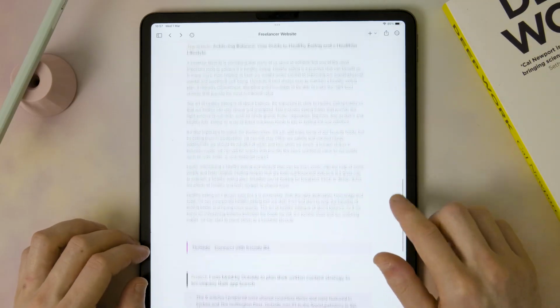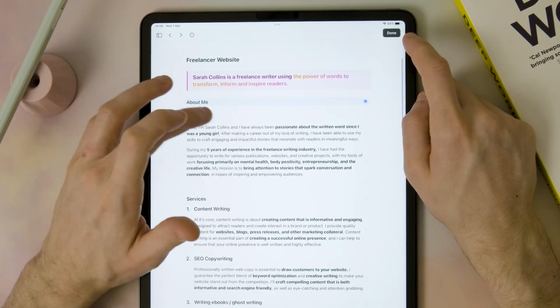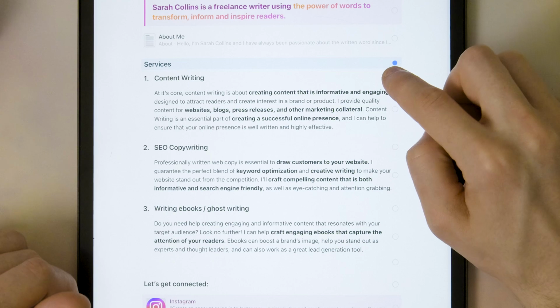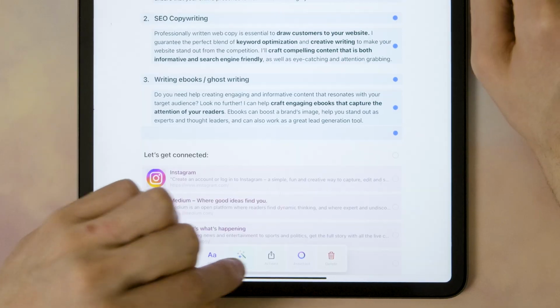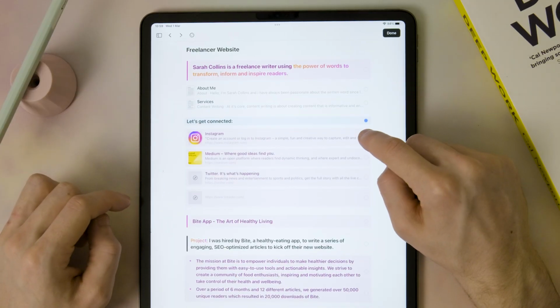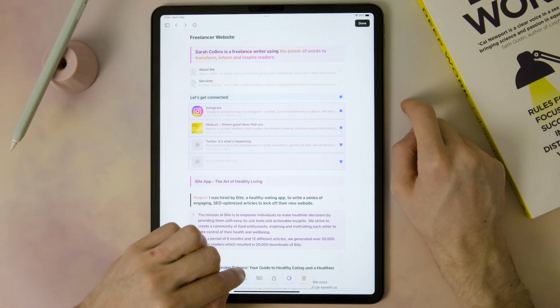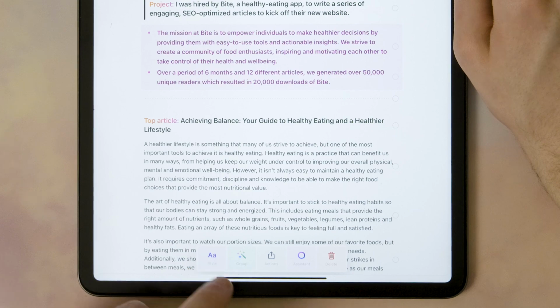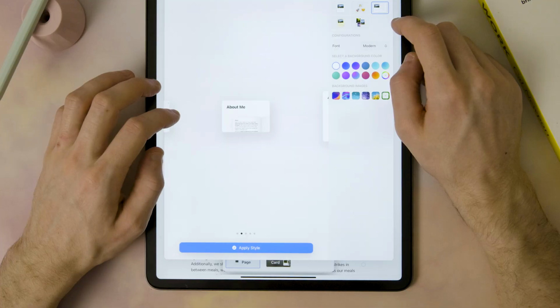Now we're going to group all of the text into different cards. So swipe right to left on each one and press group at the bottom. We're going to swipe left and actually you can drag your finger down and group. So either swipe left on the first and drag your finger down on the dots on the right. Now we can turn these pages into cards by selecting them, going to the style menu, more, and card.